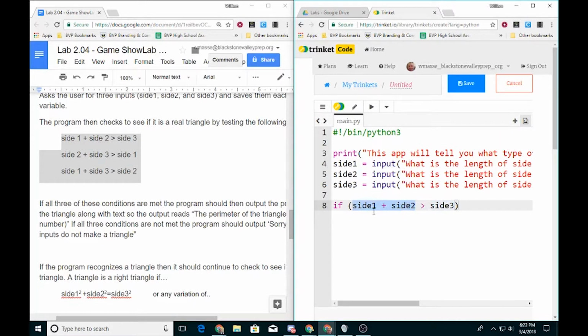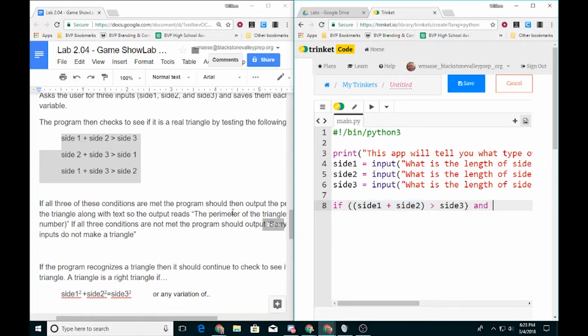This should work no problem. Python should be able to read this code easily, but I am always trying to be careful and make sure it does the addition of side1 and side2 before it compares it to side3. I don't think those parentheses are absolutely necessary. I think it would run, but I'm going to put them anyway just to make sure.